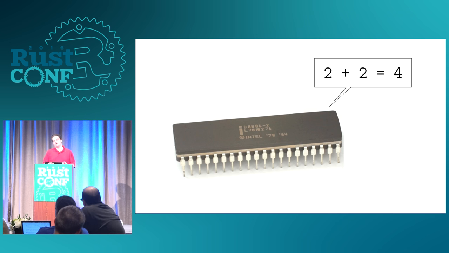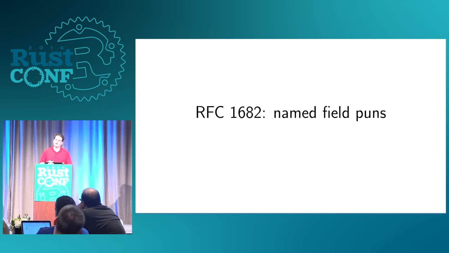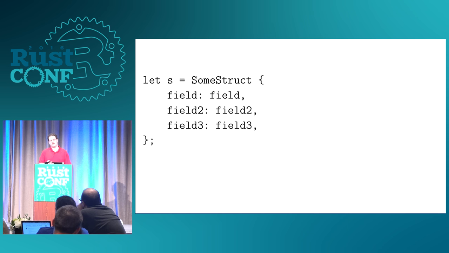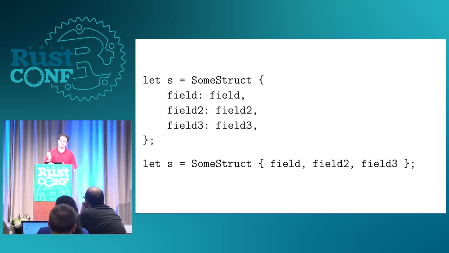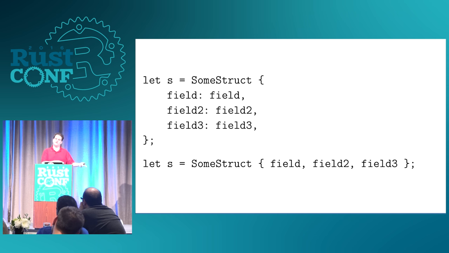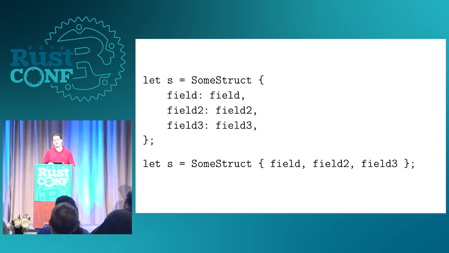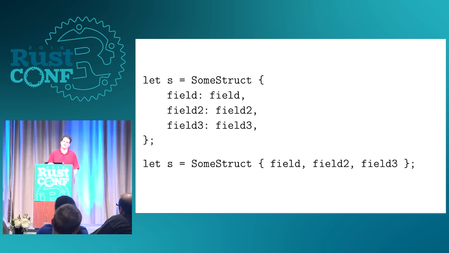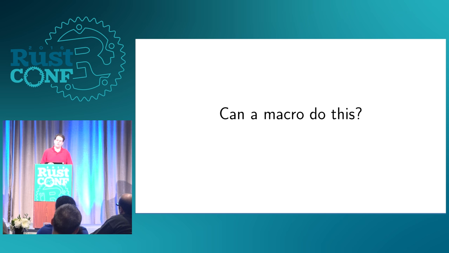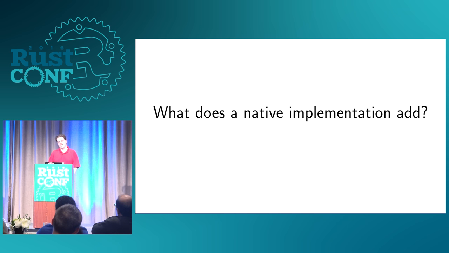I've worked on a few other RFCs since then. I ended up working on an RFC, kind of mentoring somebody else new to the process, to do named field puns — which, leaving the jargon aside, means: say you've got a struct like this, you can write an initializer without having to write 'field gets the value of field, field two gets the value of field two.' You can define local variables equal to the field names and then just bind those all into values. Really convenient when you've got 27 fields with descriptive names and you don't want to write X gets X, Y gets Y, Z gets Z, and so on. The first question that came up was: could you do this with a macro instead? What would a native implementation give you over this? We did have an answer — brevity, simplicity, some better compiler checking — and so far it's relatively favorable.